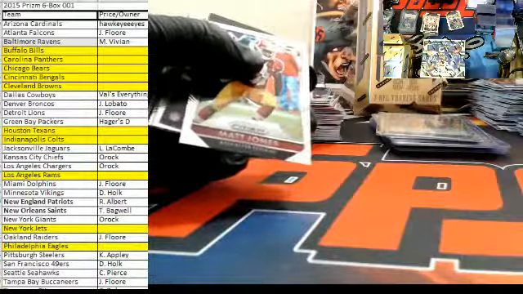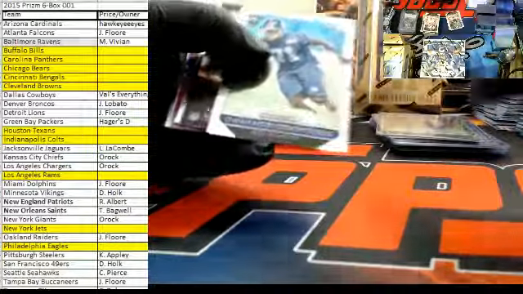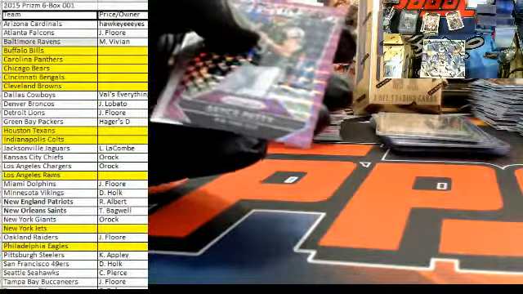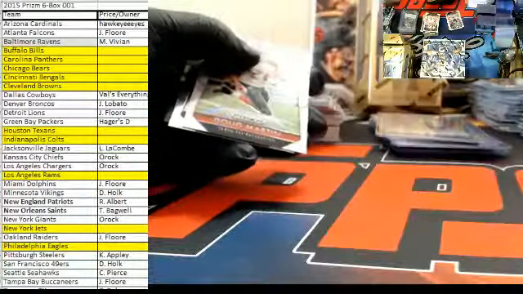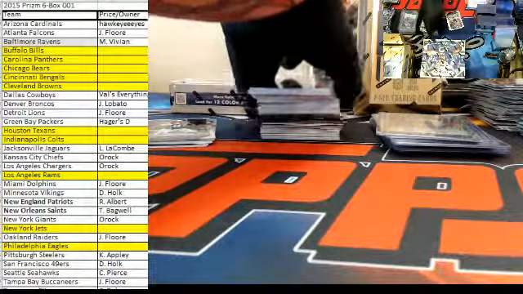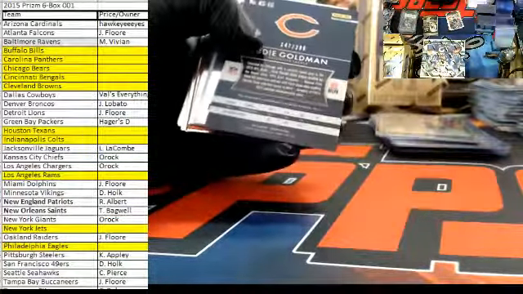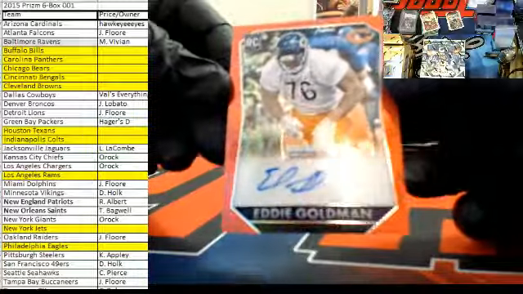Two or one. Felt thicker. All right, T.Y. Hilton Fireworks, Air Marshals Aaron Rodgers. Matt Jones, rookie. Odell Beckham Jr. die cut. Bryce Petty, rookie, out of 50, purple. Gale Sayers in this, and so is Warren Moon. Oh, there we go for the Bears. Out of 299, red, Eddie Goldman.